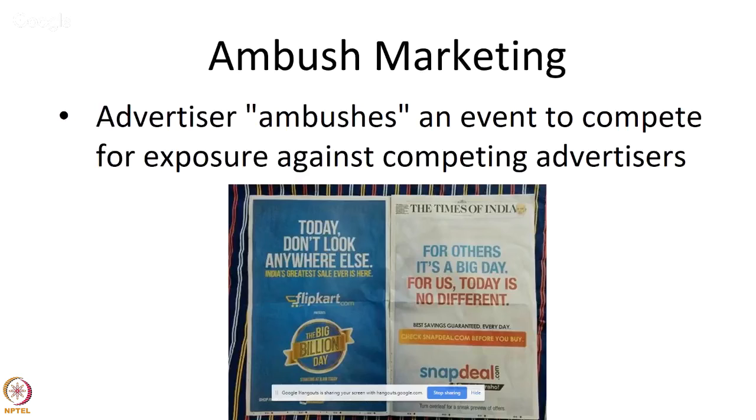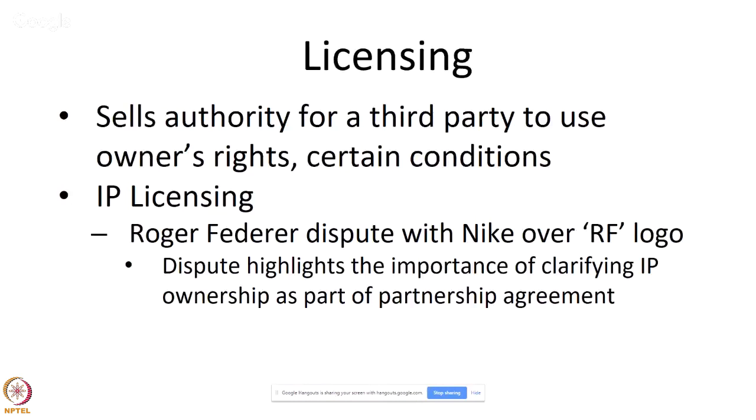So here you have the ambush marketing where Snapdeal uses Flipkart's greatest sale ever. And you can see that when Flipkart advertises a sale, Snapdeal comes up by saying that for others it's a big day, for us it's not different. Just making use of the fact that there is a sale happening with a competitor by coming up with something as a parallel event.